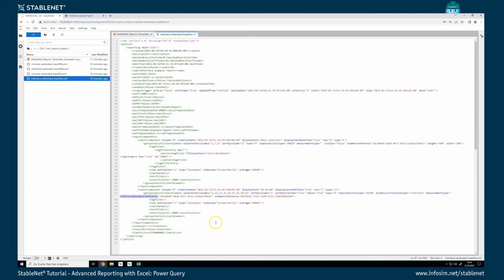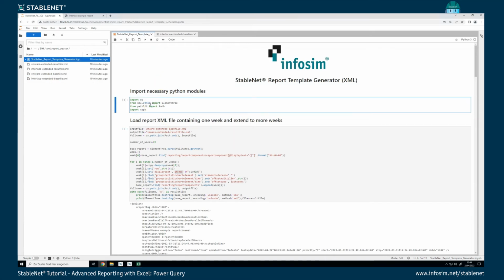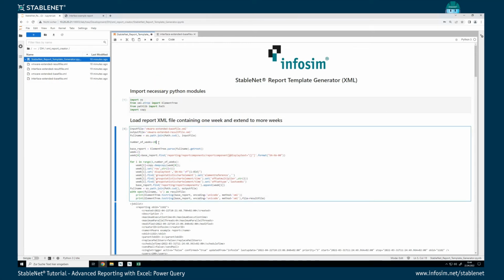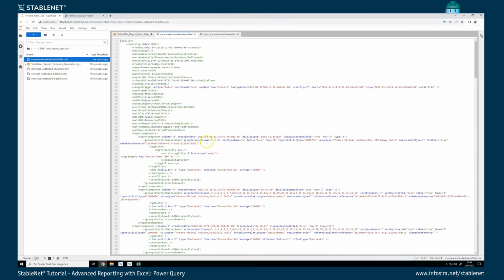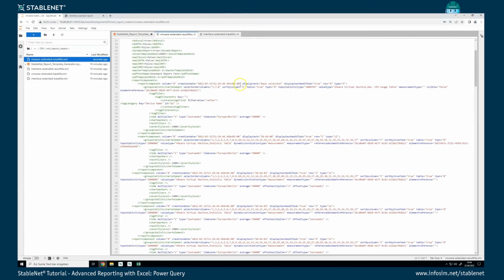But the most important thing here is that in this case I have the last week, and in this last week, I actually have my calendar week 0 without any offset. And now, if I'm running my script, so I'm running this one, and I'm running that one, I'm actually setting my offset multiplier to a number and my offset type to last weeks. And if I'm now looking at the extended result file, I can see that I get again, I get this.